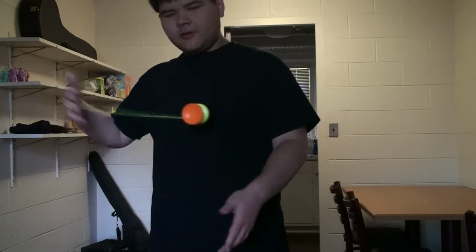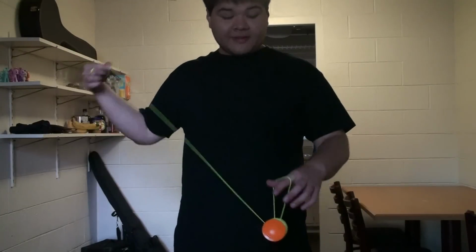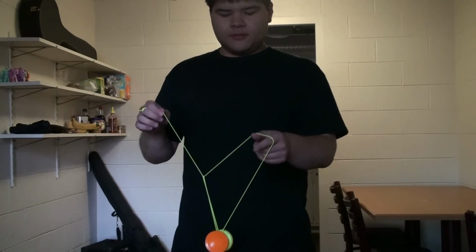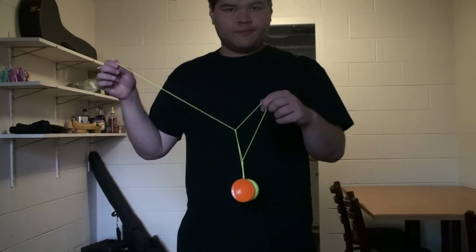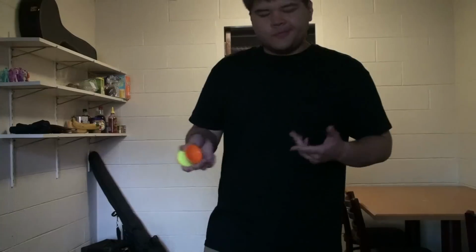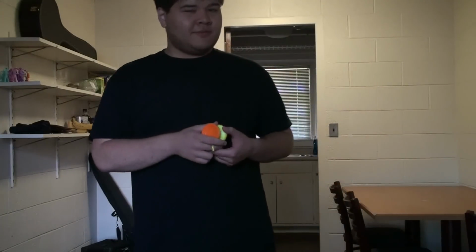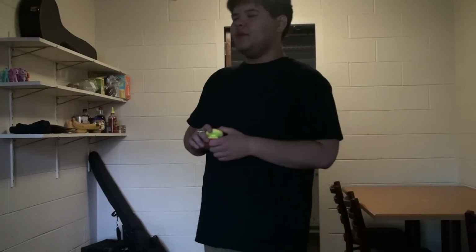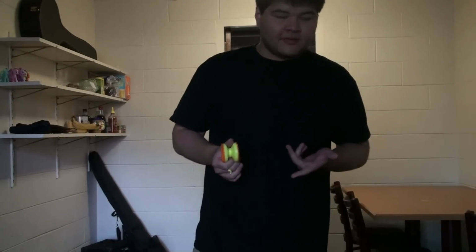So TLDR on this move is the red triangle is a triangle that doesn't get knotted up when you drop it. It's good for practicing your suicides in either the normal sort of trapeze suicide direction or in the 360 direction. And it's a useful move. It's easy to dismount out of, and it's almost as cool looking as a green triangle. Green triangles are, of course, more impressive, but these are a cool thing to be able to do also.